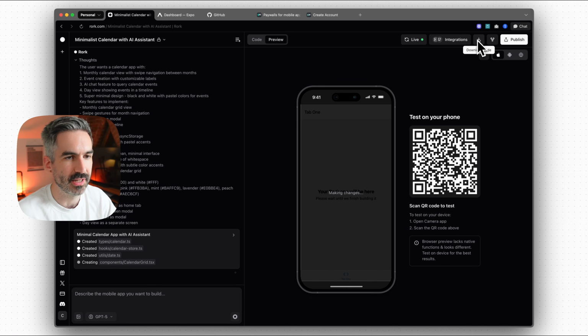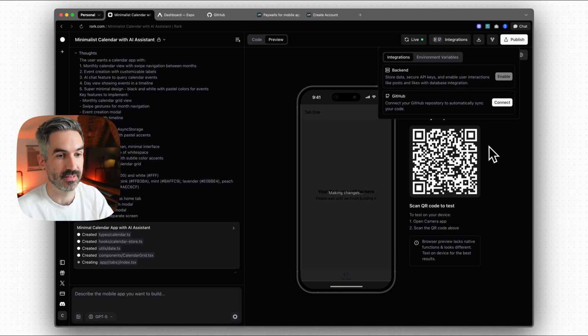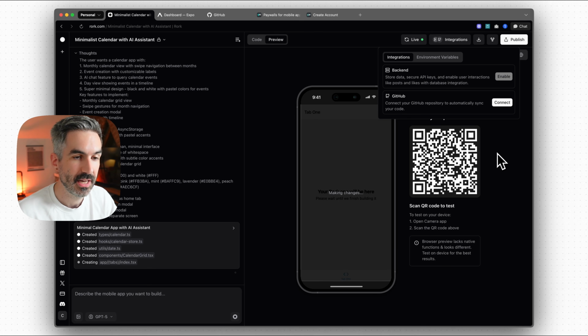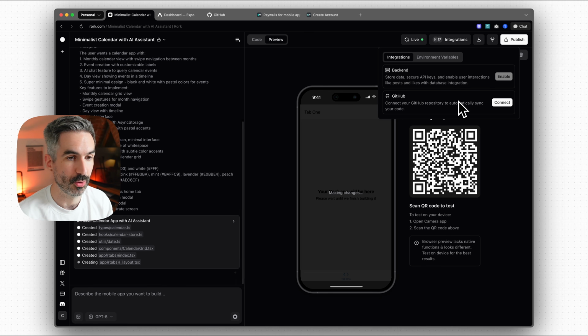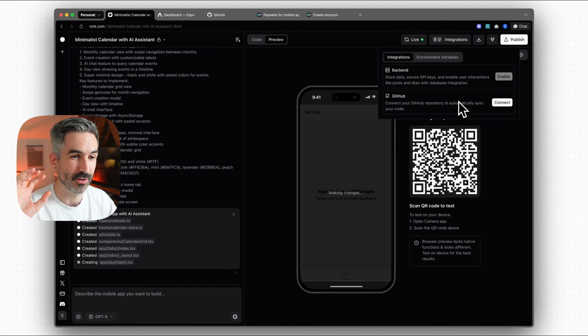You can also download the code here, and you can connect to GitHub, so you can sync your code back and forth with GitHub and then edit the code in another platform and then push it back to GitHub, and that will update in your Rork project here as well because it is connected to that repository in GitHub. If you don't know what all of that means, basically GitHub is like having a folder where all of your code lives, and it's the source of truth for the code for your app, and it's a place where you can store that code without having it affected by any of these other tools.